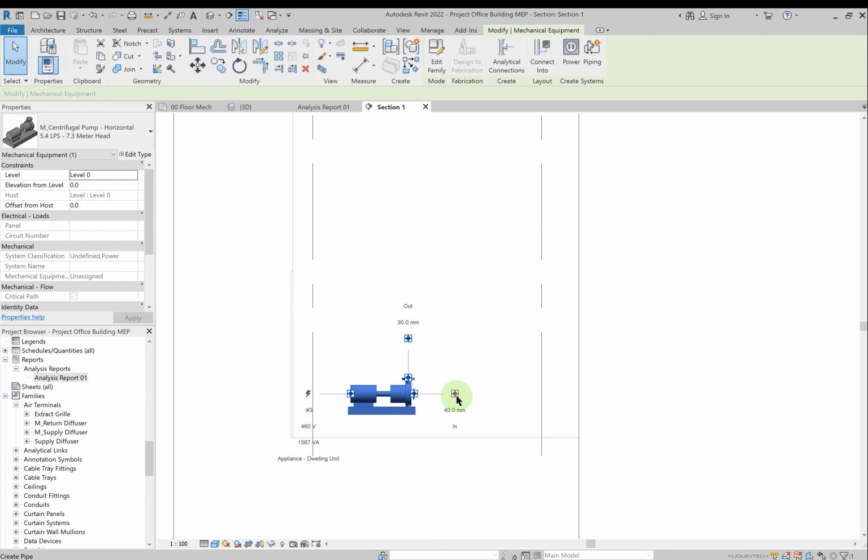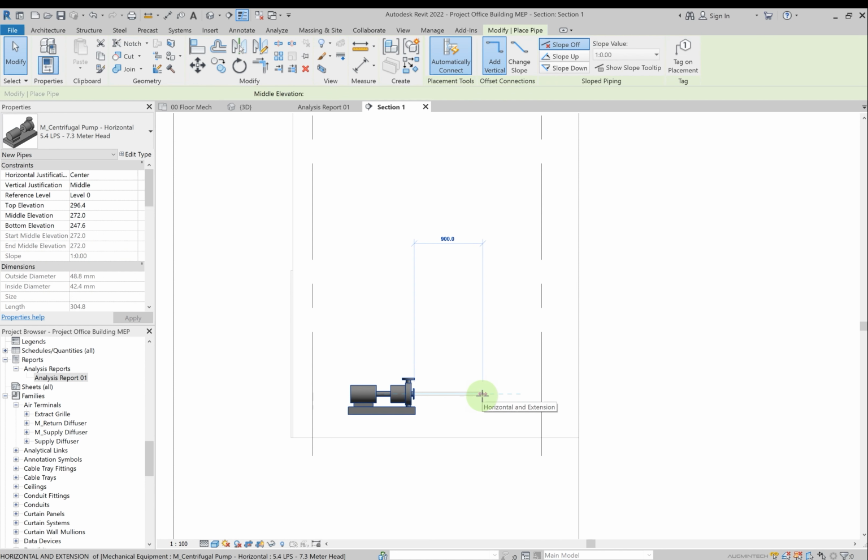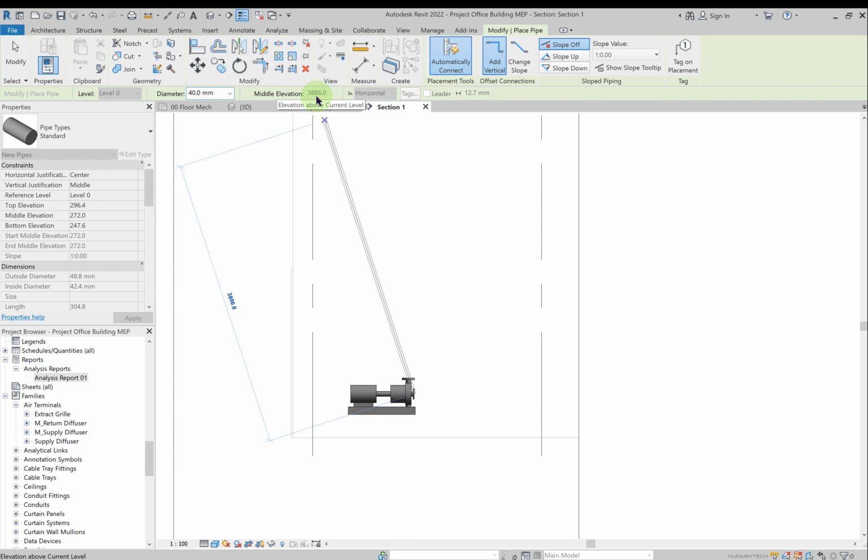Now click on this and draw a pipe from here. We're not actually drawing, we'll just check the inlet elevation. So you can see over here, now it's changed because I've changed the arrow position. Now when I bring the arrow back to its original position, I want you to focus on the value over here. Okay, now you can see the middle elevation is 272.